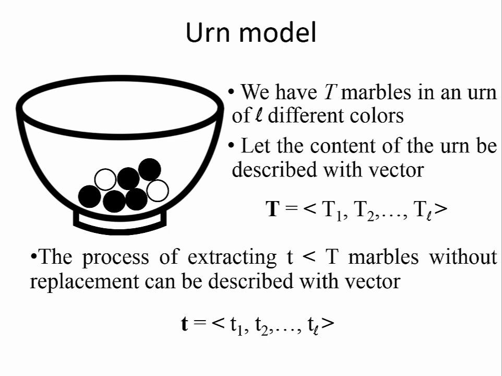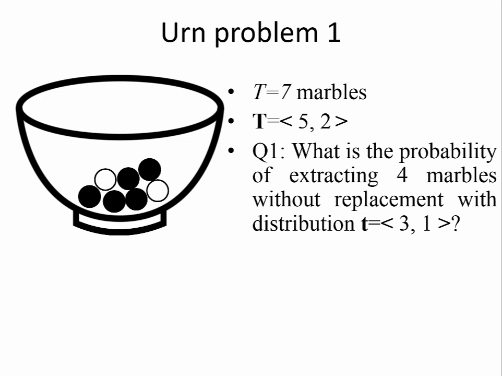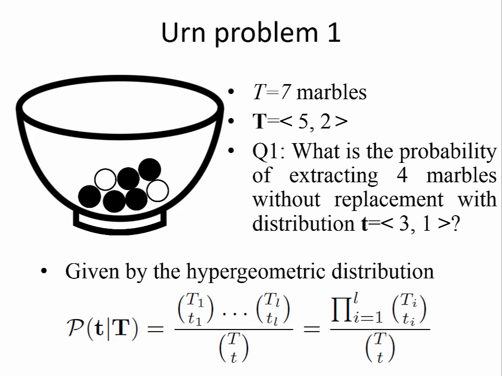Now consider the following classical urn problems. Problem 1: Suppose we have T marbles in the urn with a given color distribution. For instance, 7 marbles, 5 black, 2 white. What is the probability of extracting without replacement a given number of marbles? This probability is given by the hypergeometric distribution.